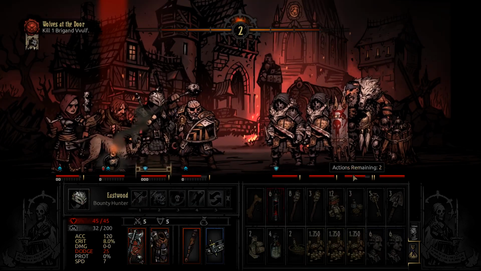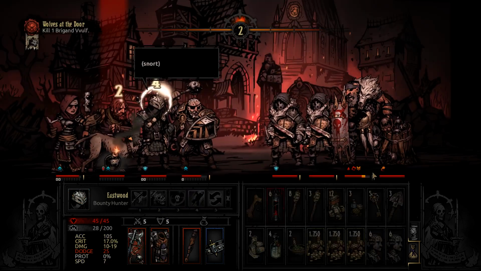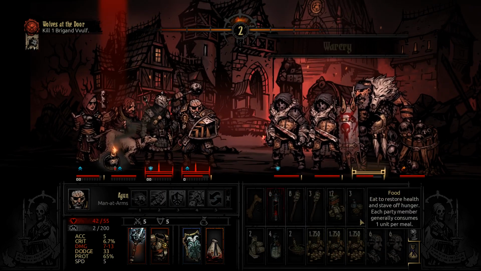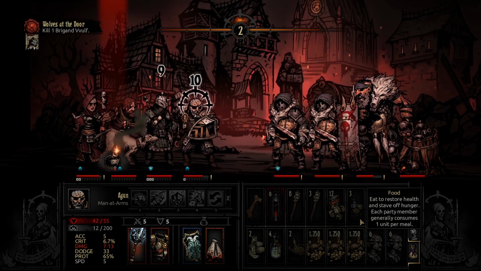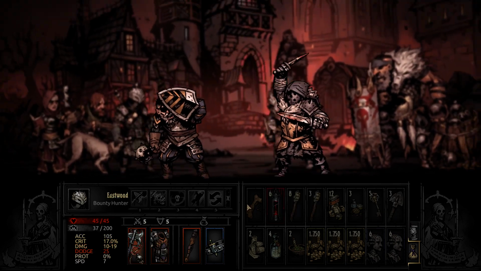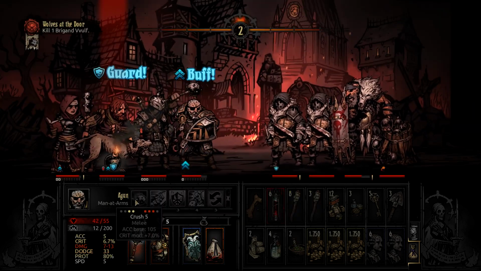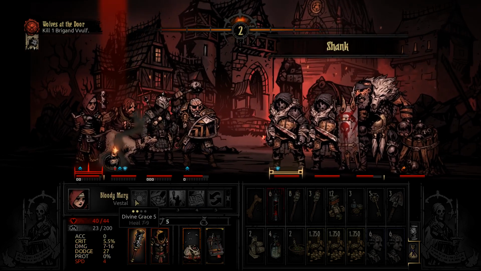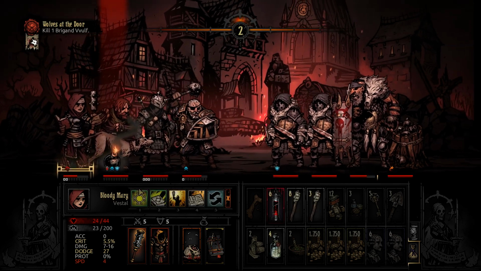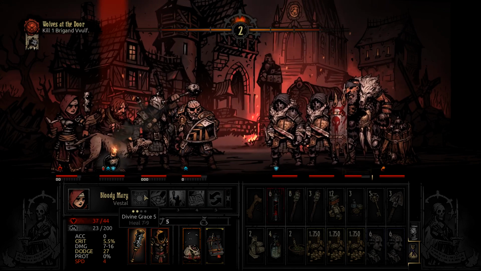28 damage. 34 damage. Warcry, that is, I think, stress attack. Yeah. And then we will guard the Houndmaster. Ooh, that's a powerful shank. Along with a mark. Alright.